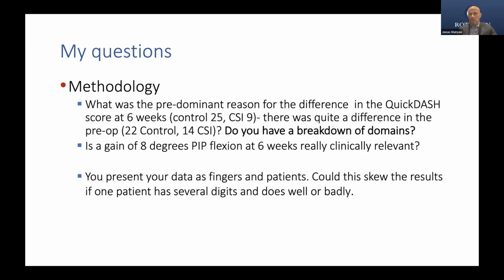It's hard because it's a great question. It's hard to look at that with multiple fingers. What I will say is part of the reason we did this was because I was seeing outliers before, and not necessarily one finger outlier. It was just patients were outliers. And when I spoke to my partners, they were having the same thing. They just go, why did this guy do awful after Dupuytren's?